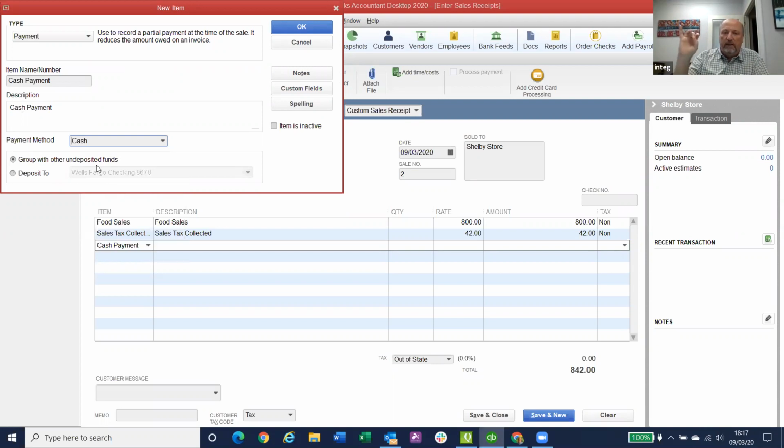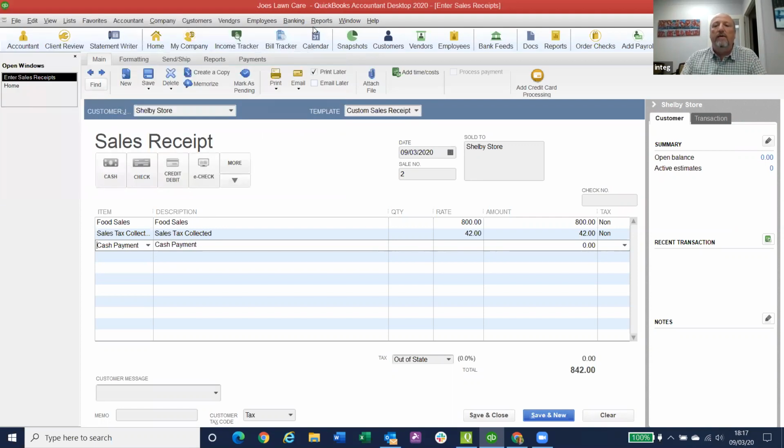So that's great because you might have cash from Monday, and then you'll have cash from Tuesday, and then you'll have cash from Wednesday, but maybe you don't go to the bank until Wednesday. And so then you would grab your Monday cash, your Tuesday cash, and your Wednesday cash and take it to the bank. Okay? So undeposited funds basically means it's sitting on my desk. It's there with me. It hasn't gone to the bank yet. Okay? So we've got that all set up, so I'm going to hit OK.